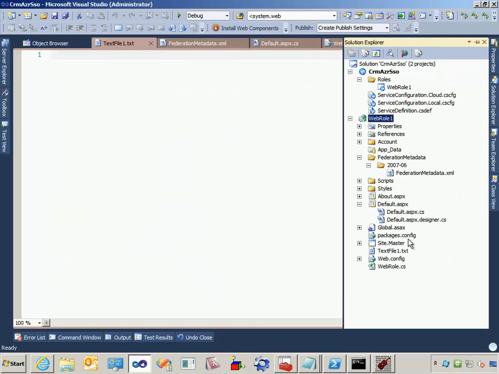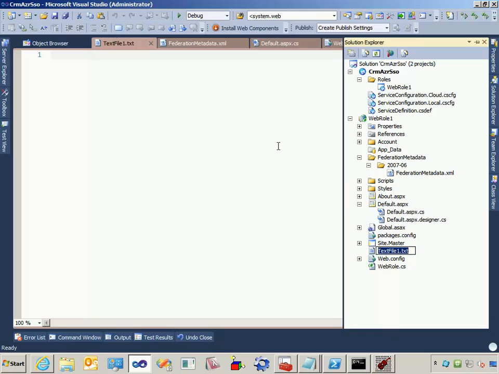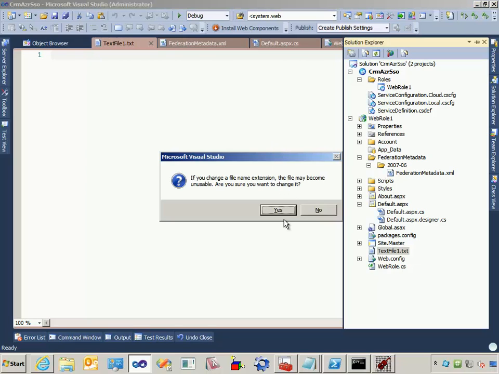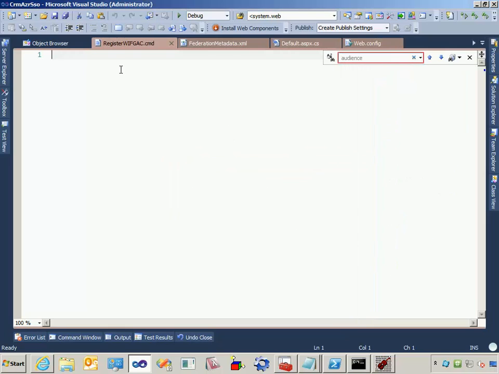And I'm going to rename this text file to register with gac.cmd. Now, again, I learned this the hard way, but hopefully you won't have to learn it the hard way if you've come across this video.